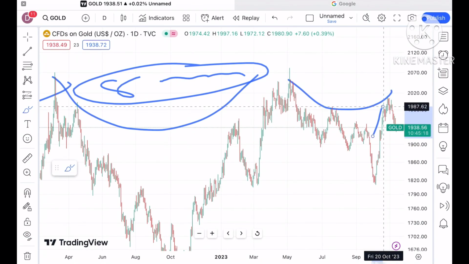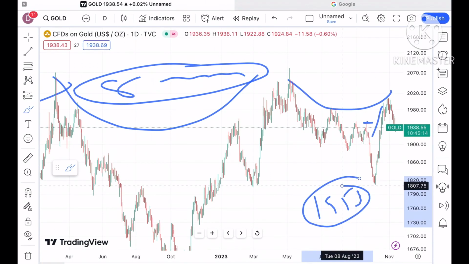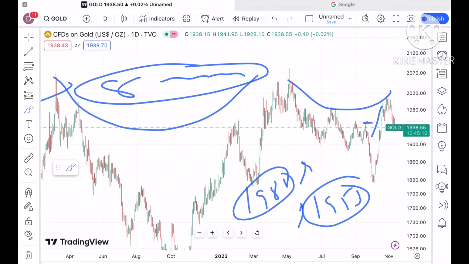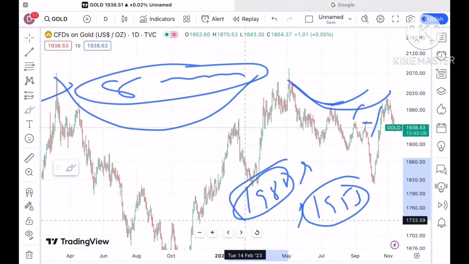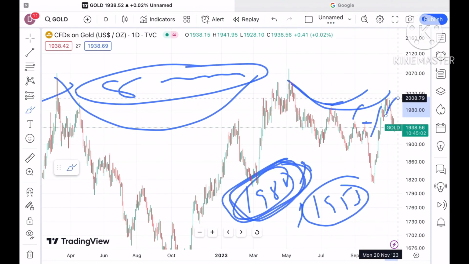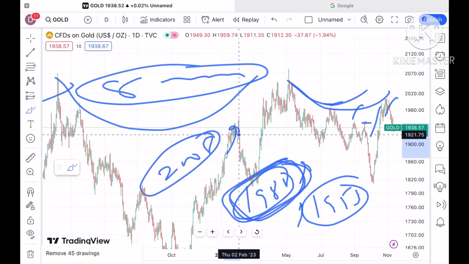So the probability is higher that as soon as the price starts moving above a level of 1953, it can touch a level of around 1988, and if the price moves above that level, we can see further upside movement. And then there is a higher chance that once it moves above a level of 1988, we can see further upside, and then it can cross a level of 2008 and then further upside movement.